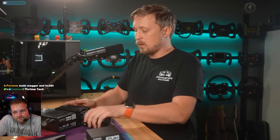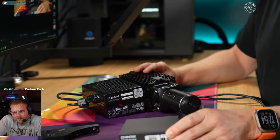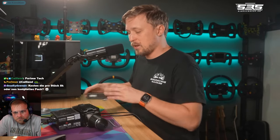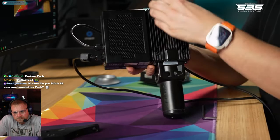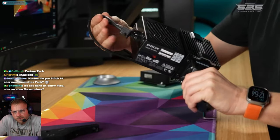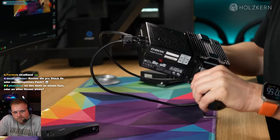So what's in the box? Well, 4 of these actuators and the control box and tons of cables. The build quality is, as you should expect at that price point, really good. Nothing to criticize here. And if we take a closer look at the actuator first, you have the motor that is sitting here and then the control electronics attached to the side. 2 cables running out of it, 1 for power and 1 Cat5 for control electronics.